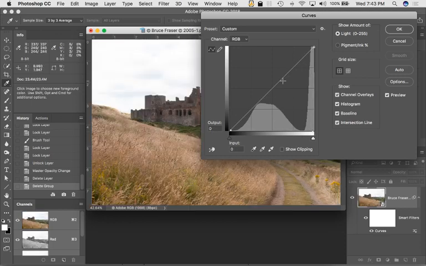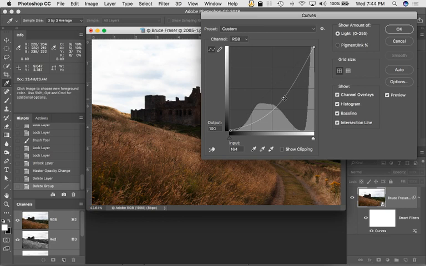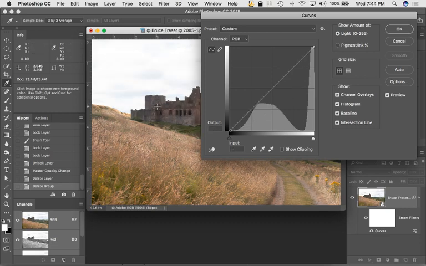So that's kind of the way curves work. If you grab something here in the middle and drag it up, you lighten your image. If you click on something here and you drag it down, you darken your image. If you tear off these points, so you can grab this point on the curve, I need everybody doing this with me, please. You can drag this off. You get rid of it. If you want to build contrast in this image, you can click at a point down here, and I'm going to click.